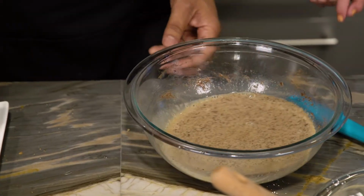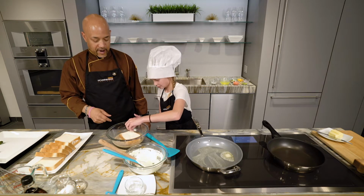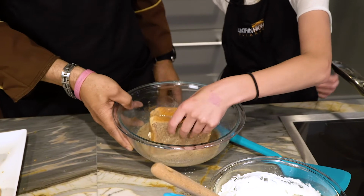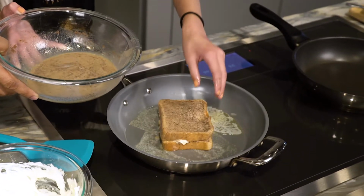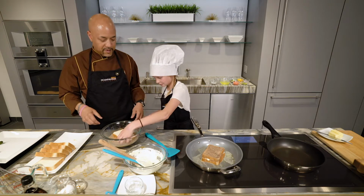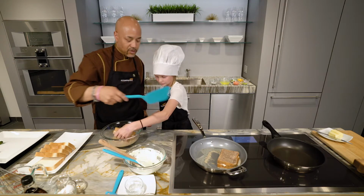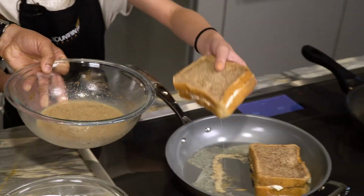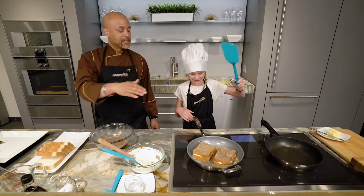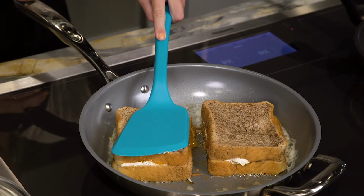So now you're gonna take the sandwich and put it in here. Very nice. She's soaking it, getting that batter all around. Ooh, yummy. And put it right in the pan. Awesome. Now let's do it again. There's your sandwich. And then we're gonna slide that over right there so you can put the other one right in there. Very nice. Okay, so mash it down. The French toast is cooking good. This Texas toast is just so perfect. So mash it down, yes.